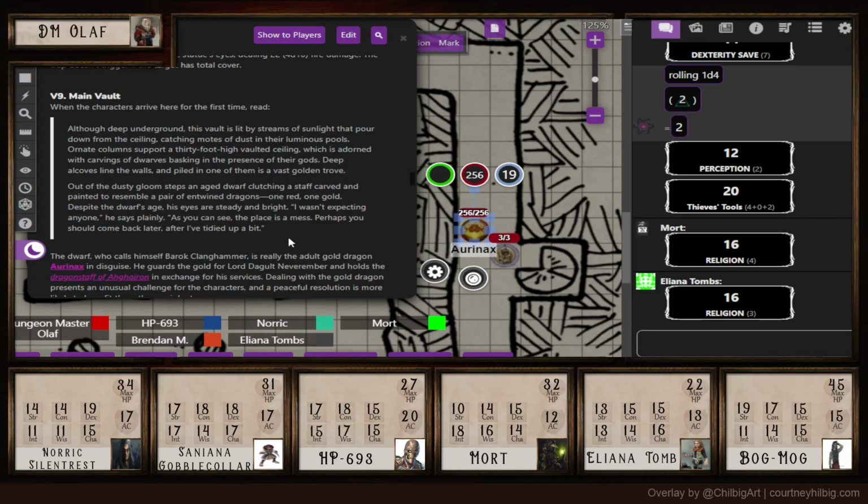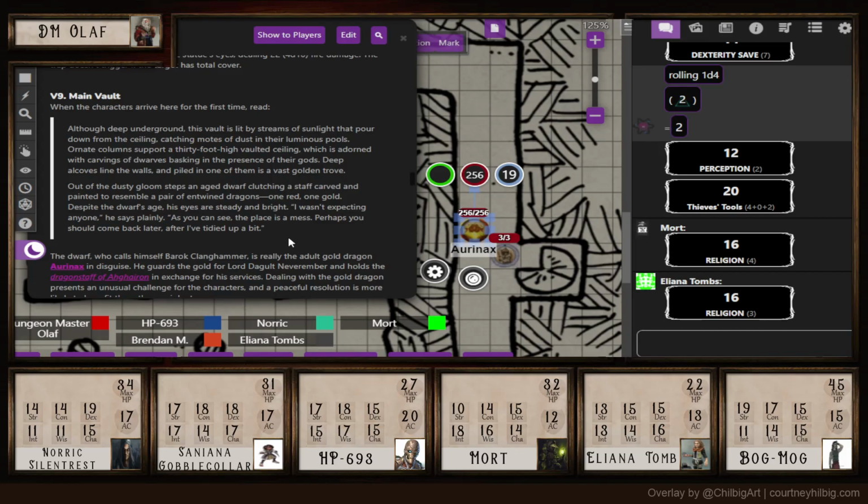He's an aged dwarf clutching a staff carved and painted to resemble a pair of entwined dragons, one red, one gold. Despite the dwarf's age, his eyes are steady and bright. He says plainly, "I wasn't expecting anyone. As you can see, this place is a mess.